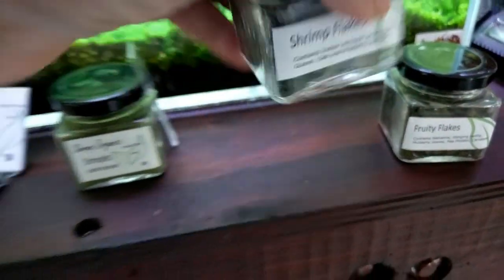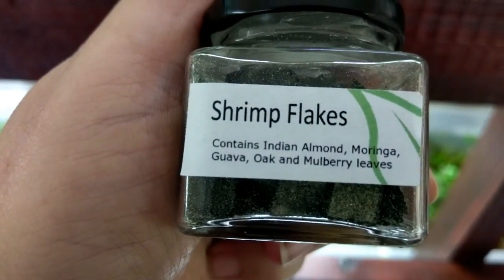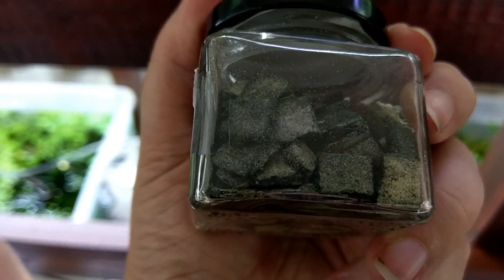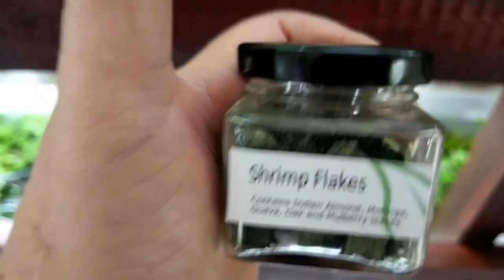And then the shrimp flakes, Indian almond, moringa, guava, oak, and mulberry leaves. Look, little squares. I like these little bottles, very nice.